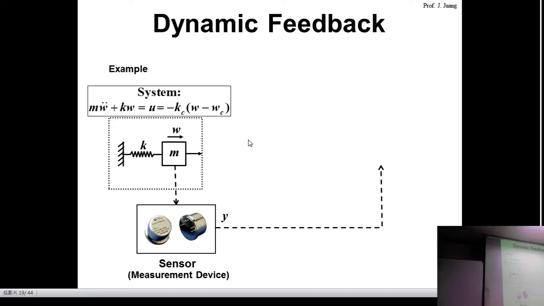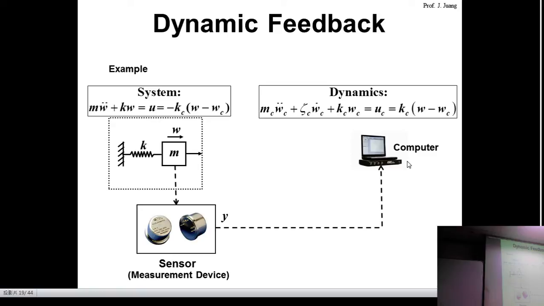And then I ask my computer, I say, computer, you need to do more work. You cannot just give me a gain and multiply the measurement by a gain, and that's it. That's too simple a job for you. I don't need you. You can say, computer, I need more, and you can do more. Okay. Then the computer says, okay, then let me do this.